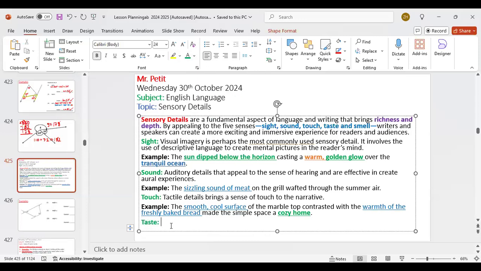Now taste. Taste is describing, write this down, describing taste adds a flavorful dimension to sensory details.